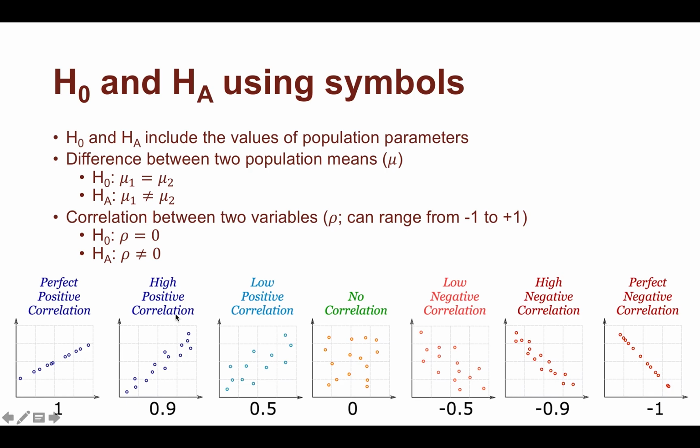So when you have no correlation, there's just no apparent relationship between the x variable and the y variable. If you have -1, it's a perfect negative correlation, as basically as y increases, x decreases, and the opposite of that would be +1, perfect positive correlation. So as x increases, y also increases.